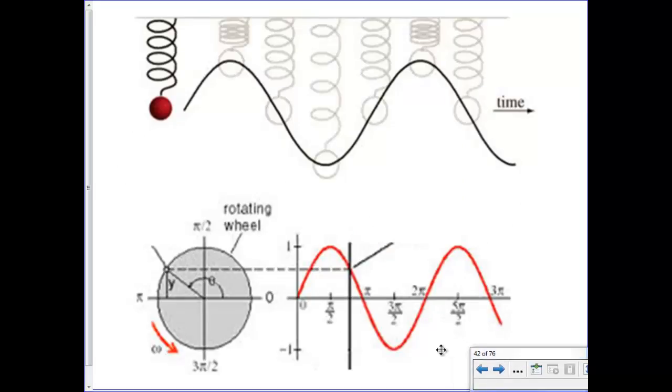A few more pictures before we start in terms of calculations. I found this diagram online. This could be like a pendulum, no, not a pendulum, a spring, bouncing up and down. And hopefully you get where I'm saying the same thing over and over again. Here's that same oscillating wave pattern going up and down and up and down.